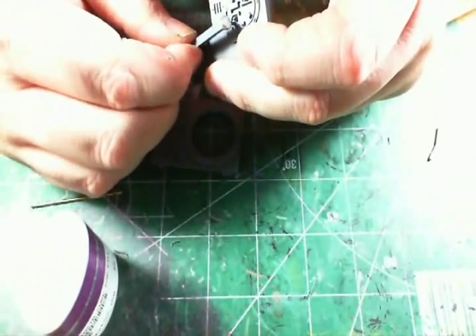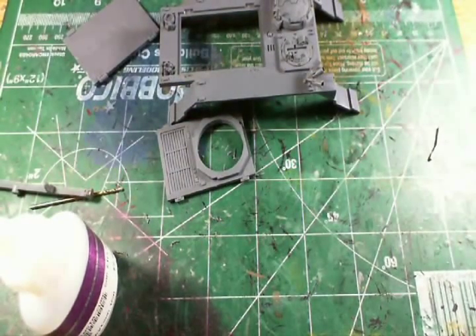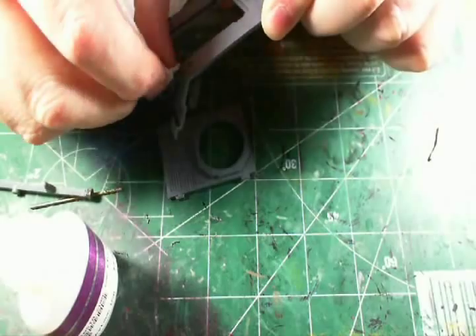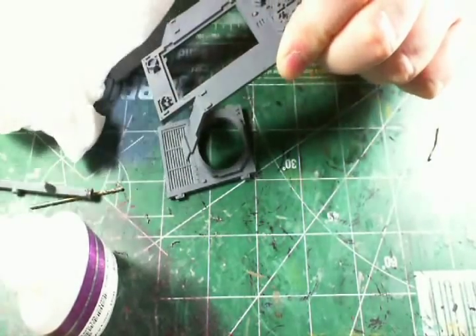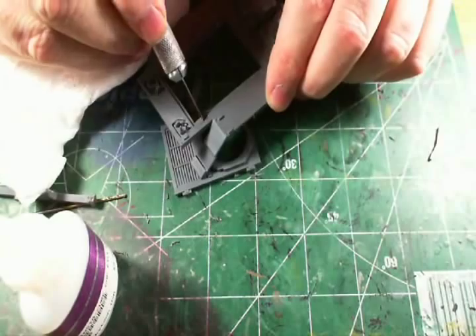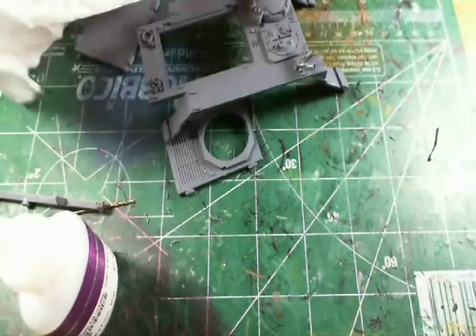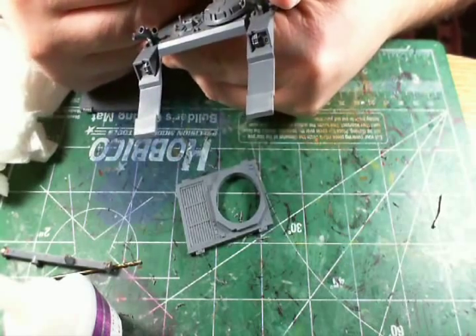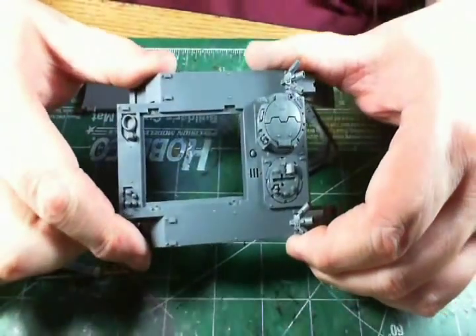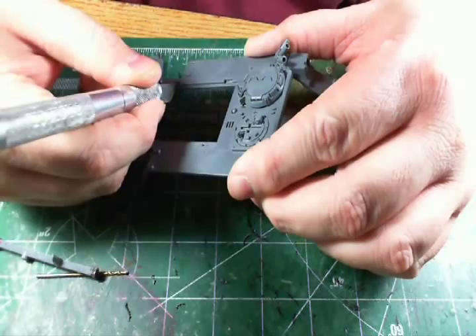There's the first one. You want to make sure it's absolutely level. So there we've got the four magnets set into the Rhino top. I'm going to go over and wipe off any extra glue - you don't want it to fill in. Normally, you can't use a metal knife anywhere near the magnets just after gluing, because otherwise you will have magnets pulling out. But in this case, the magnets aren't that strong compared to the attraction of the super glue, so they actually will stay in there very nicely.